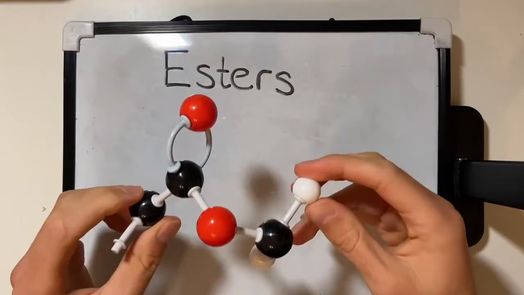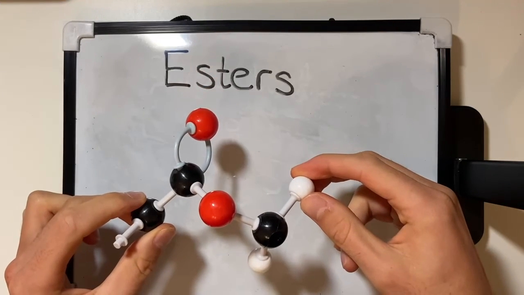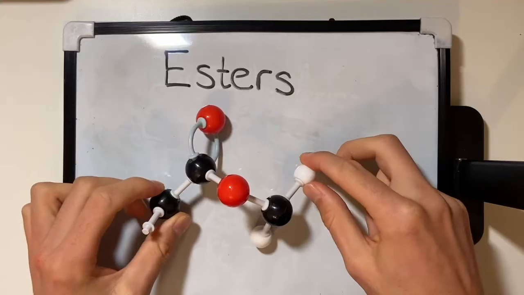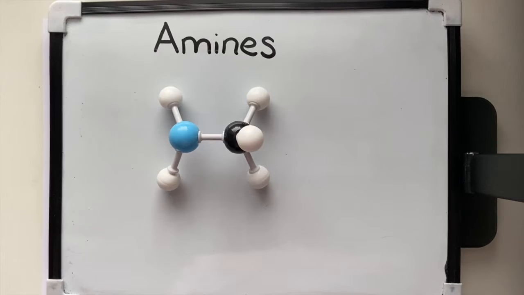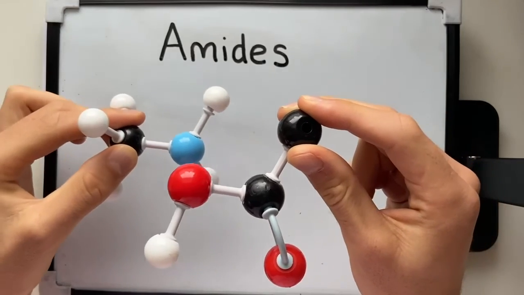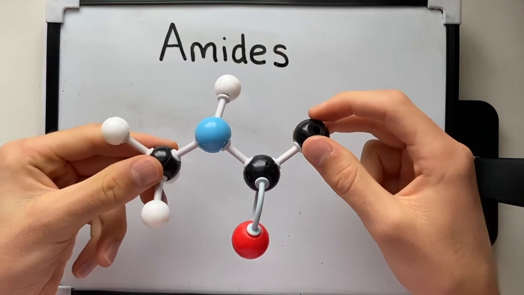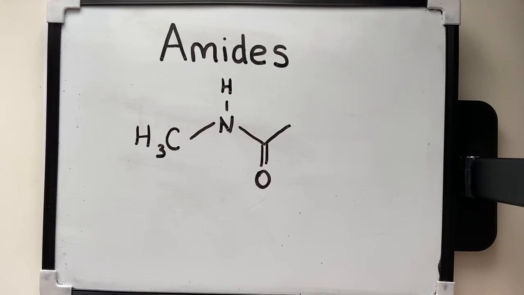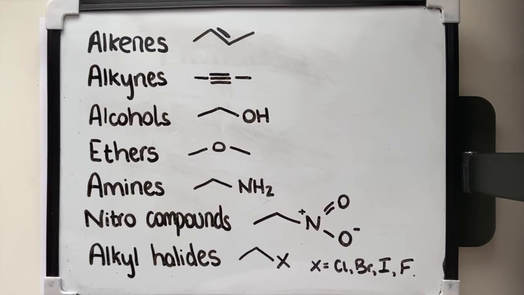When carboxylic acids and alcohol groups react together, we get ester compounds, as shown here. On paper, we draw it like this. We can also have compounds which contain nitrogen groups. For example, amines contain the amino group, which consists of 1 nitrogen and 2 hydrogen atoms. If we react an amine with a carboxylic acid, as shown before, we can obtain an amide functional group. There are various functional groups which you will be required to know for CH1601. A full list is provided here.